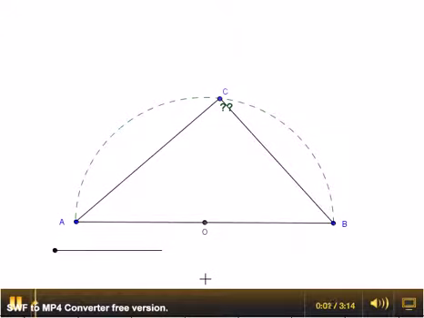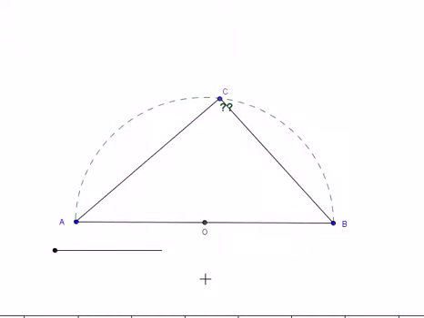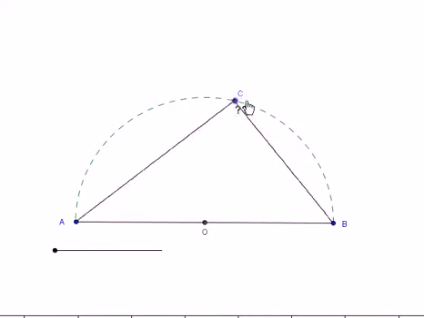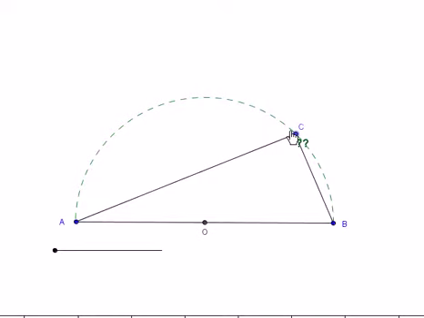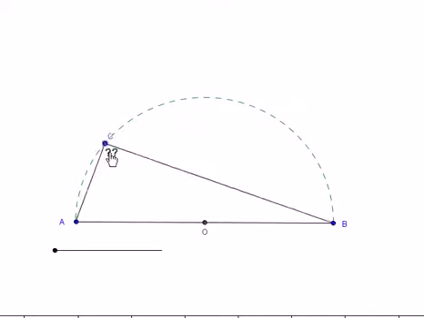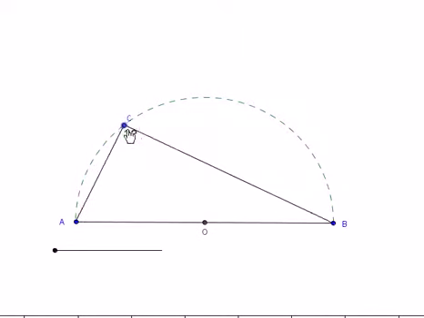So Thales' theorem says that if we have a triangle defined by the diameter of a circumference, and we draw a point on the circumference and draw lines, in this case from C to A and C to B, we can define a triangle that, no matter where this point C is on the circumference, will always be a right triangle, which means that this angle will always measure 90 degrees.